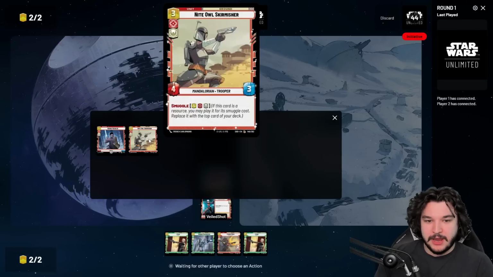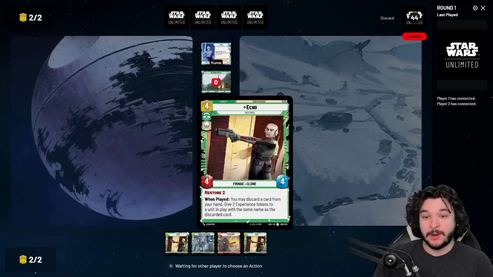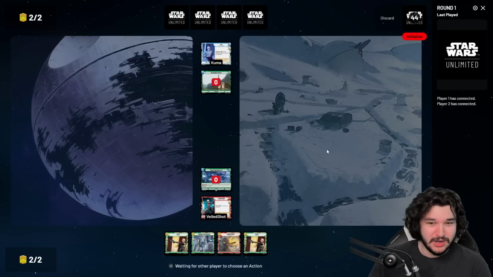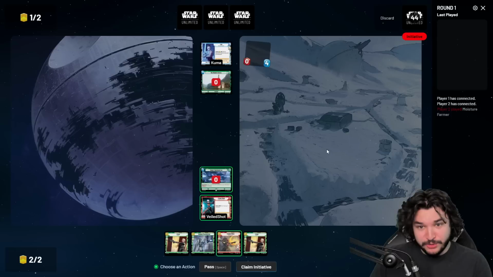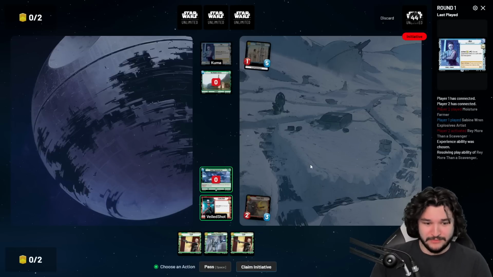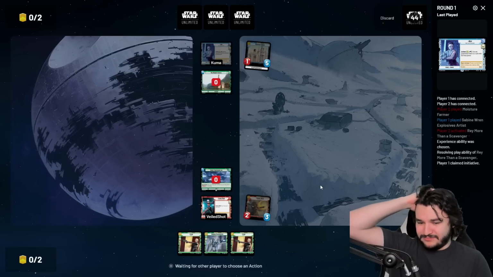We're going to resource a Night Owl Skirmisher and a Heroic Resolve because we can go Sabine Wren, Sundari Peacekeeper, play Echo, discard Echo to give 2 experience to Echo, which means he's a 4 resource 6/6, which is kind of absurd. So that's really, really good. Of course, in this matchup, we would have loved to have a Ketsu Onyo, but that is not going to be the case this time. So we'll just go with the flow and see what's going on. Here, that's a little bit unfortunate.